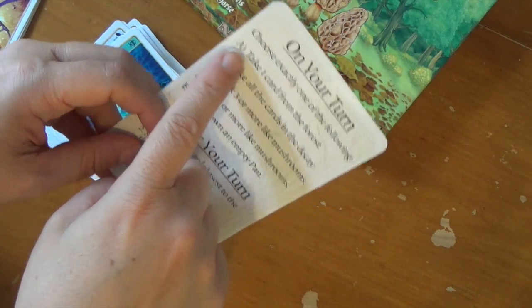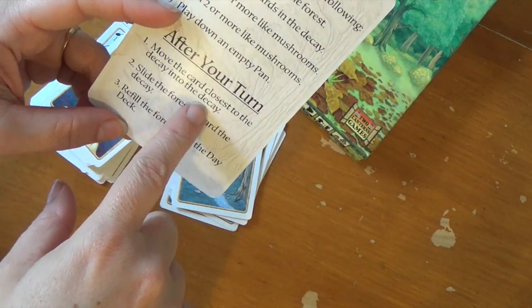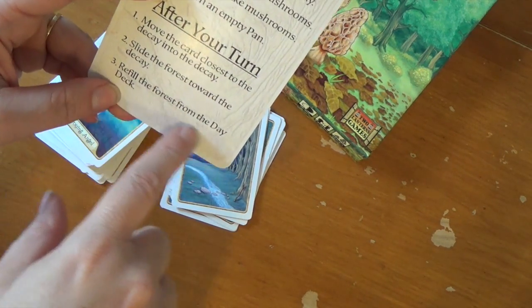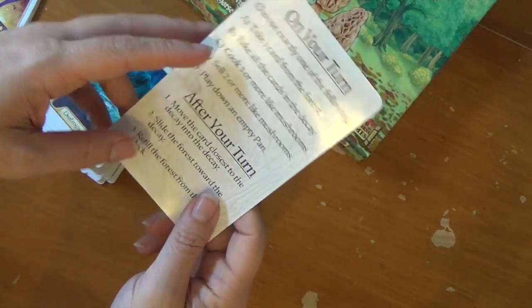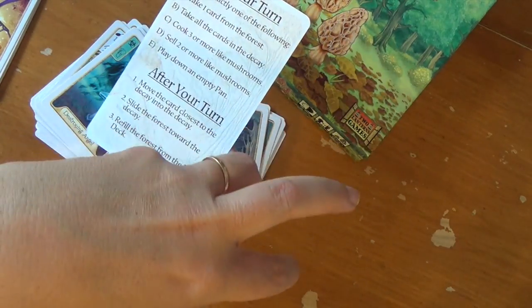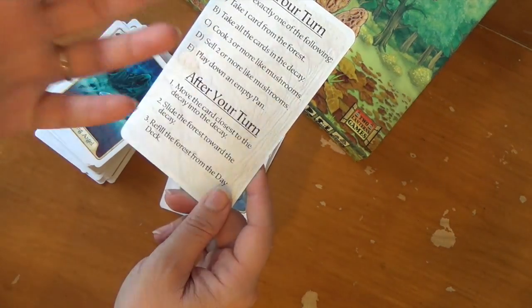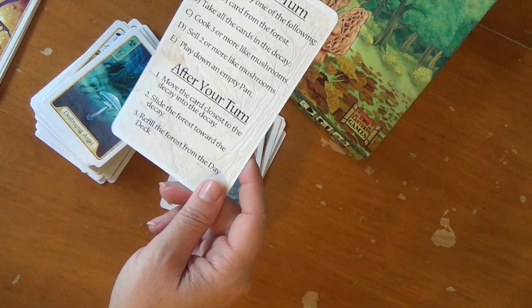Okay. So once you do one of these, at the end of your turn, we're going to move a card into the decay. We're going to slide the forest, and we're going to refill the forest back up to 8 cards. And the decay is a neat place. As the forest progresses, it's going to go into this little pot, and it'll sit around for a while, and you can suck up all the cards from it if you want. But every now and then it'll get emptied and refilled and emptied and refilled. So you'll see that in gameplay as well.